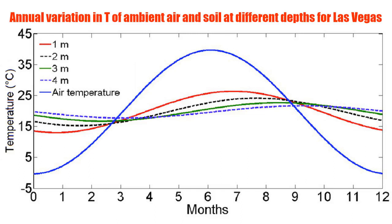So as you go even deeper, for example, in this case, the 4 meter deep, right? And then we get this blue dash line. So we can see it's relatively steady. So we got this impression, I mean, common sense understanding, right? As you go deeper to measure the soil temperature, you get an almost steady state temperature, right? Why? That's the question.